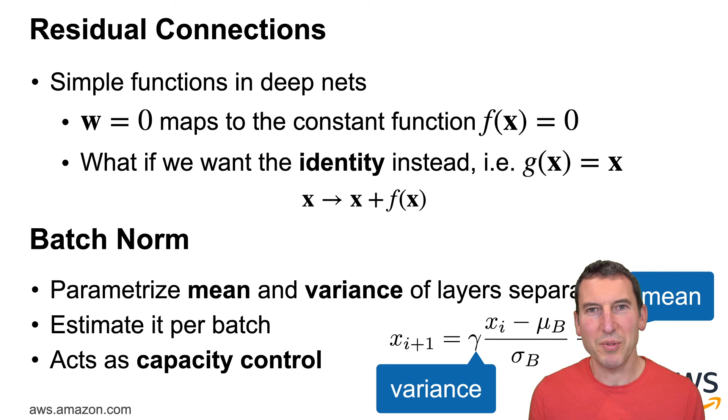It's a very common strategy to improve the accuracy of a model if I'm in a part of my deep network where I don't necessarily want to change the dimensionality of the representation. This is really, really convenient in recurrent neural networks and in computer vision, but you can use it otherwise for standard tabular data too. Last but not least, there's something called a batch norm. Basically what you want to do is you want to parameterize mean and variance of the layer separately. You estimate it per batch, and this effectively acts as capacity control. The motivation of how this was introduced was entirely different as a means of covariate shift correction. Turns out that you can prove that it doesn't actually reduce covariate shift. As a matter of fact, it can, in some cases, make it worse. But it turns out to work really well for capacity control, and thus this is what people use. So you should just use that too.